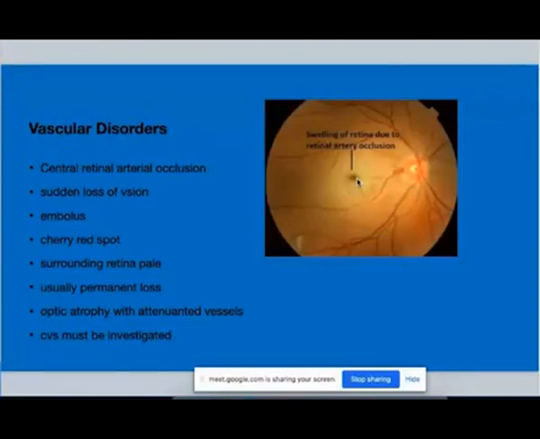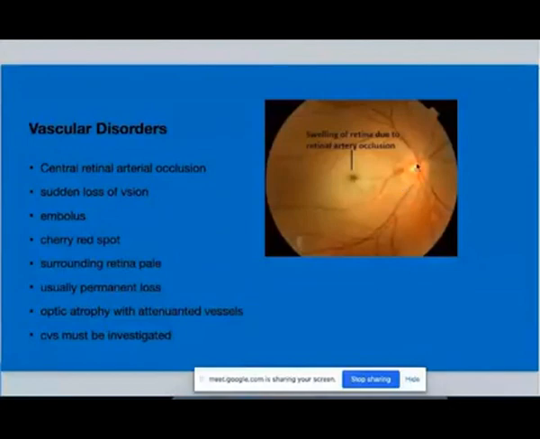So this is called a cherry red spot. There are other syndromes which also have cherry red spot, but for the vascular disease, this is the main one. There's not much you can do for these patients. The embolus may get disrupted by itself if it's small, or you use a technique called carbogen therapy. You make the patient breathe in a paper bag with 95% carbon dioxide, and you try to disrupt the clot. If that goes within 6 hours, the blood flow may be restored and the vision can come back.